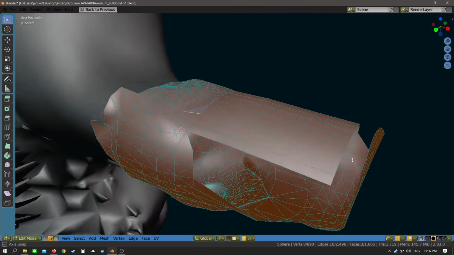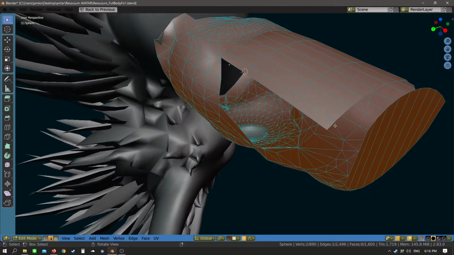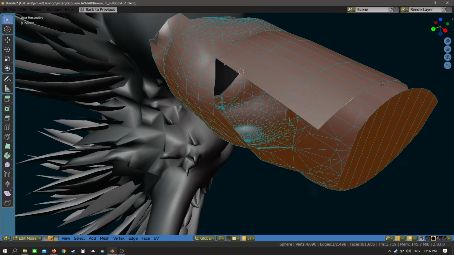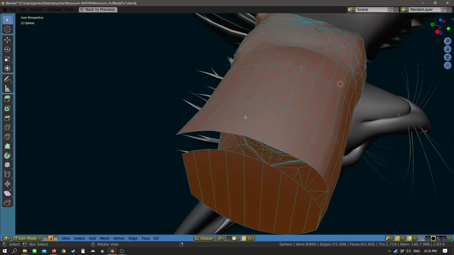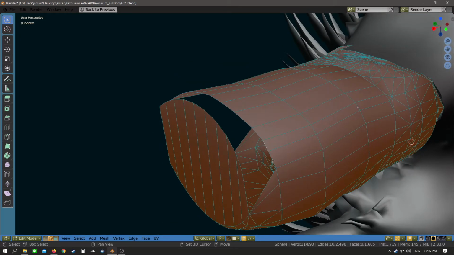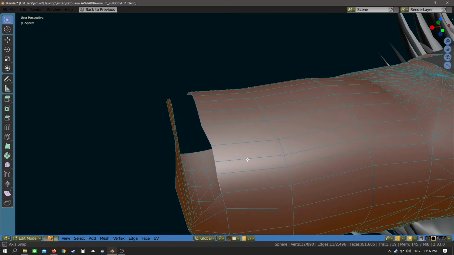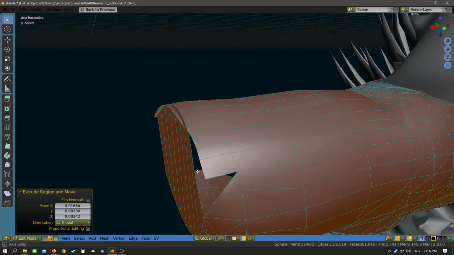Now, as you can see, we need friends over here for meeting this. I would use the Alt select and grab all of these lines, but I'm afraid it's gonna select way more than we want. We're just gonna go over here like this.